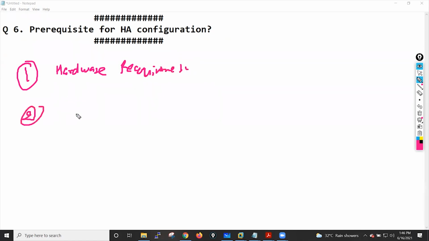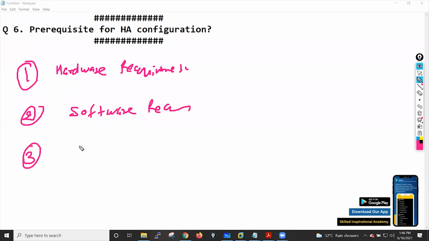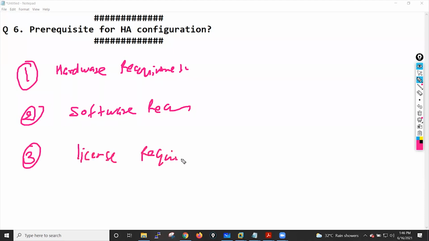Second thing is software requirements. And third thing is license related requirements. Okay. So when we discuss the hardware related requirement, it means both firewalls will have the same model number. Same model number, guys.